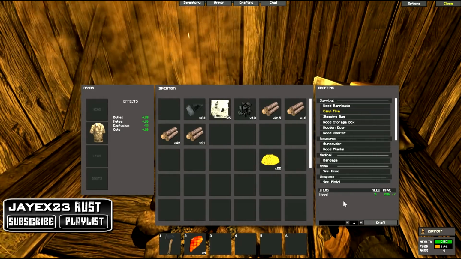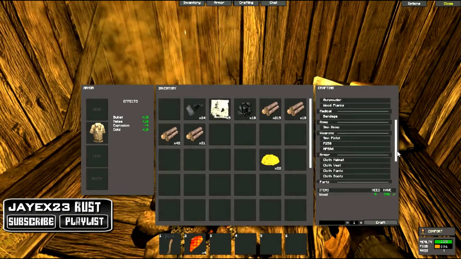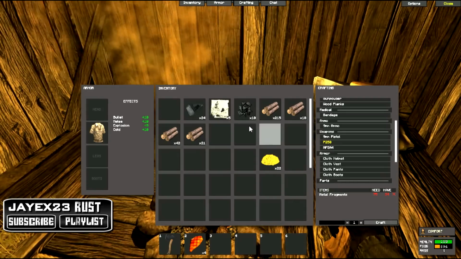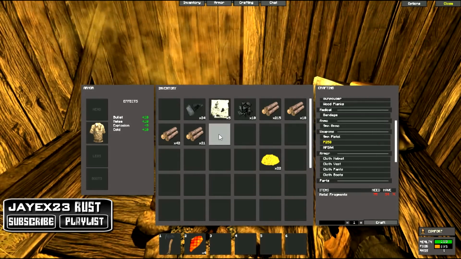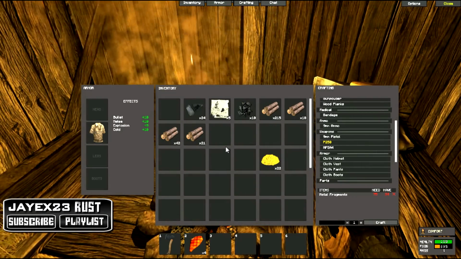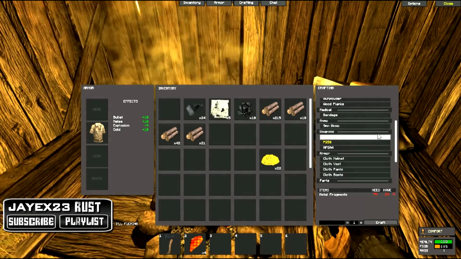So for example, most of these things were already on here by default, but the weapons, these two weapons here, I had to find a blueprint. Once you get a blueprint, it just appears here. You right click on it, you press study, and then you'll know how to make whatever that blueprint was. So I've got a couple there, so that is all good.